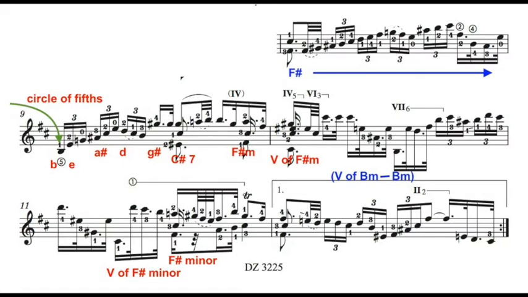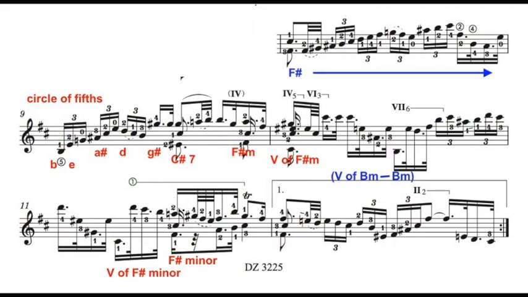But then at measure 9, we get the B just at the downbeat, and then there's a quick circle of fifths that takes us to a 5 of F sharp minor. And so at measure 8, we're clearly in the key of B minor, and then through measure 9, with that quick circle of fifths, Bach has managed to modulate within one measure, taking us to F sharp minor. That C sharp chord at the beginning of measure 10, if you play an F sharp minor chord afterwards, that F sharp minor chord will now sound like home.